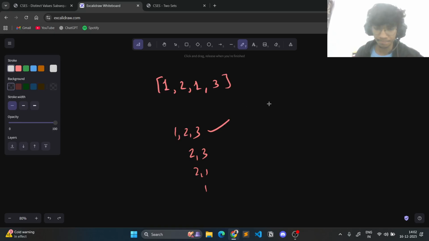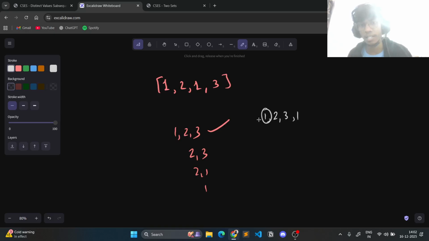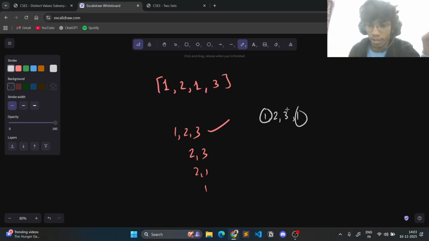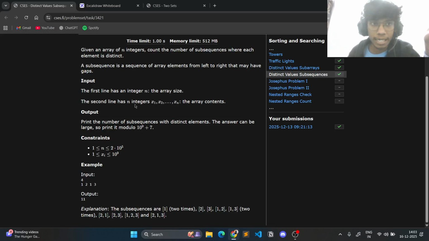An invalid subsequence would look like 1, 2, 3 and a 1. You'll see that 2 is unique, 3 is unique, but 1 is not distinct. 1 is occurring twice in this subsequence. So if 1 is occurring twice, then the condition that each element is distinct fails.